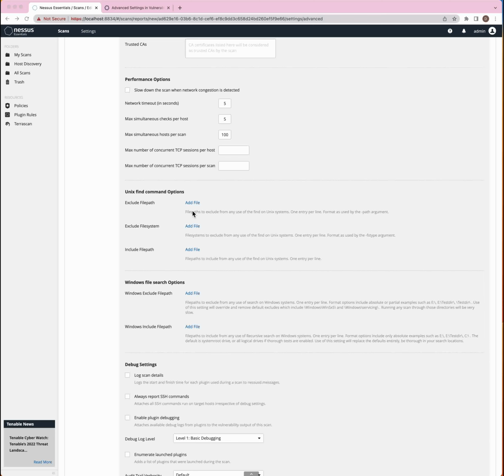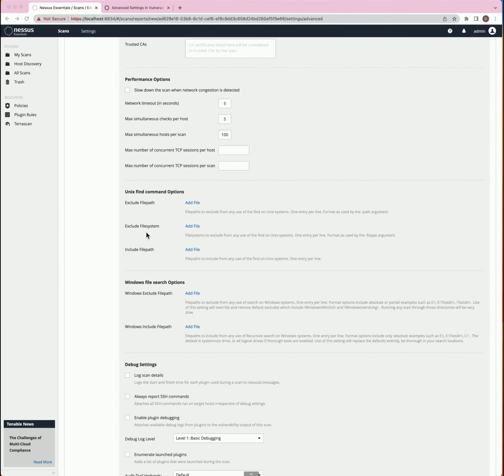Now, for the Unix find command option, there is a find command option inside Unix, and you could simply configure Nessus to either include certain file paths or exclude file paths and file systems here.